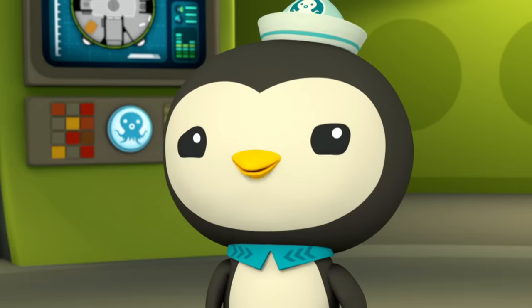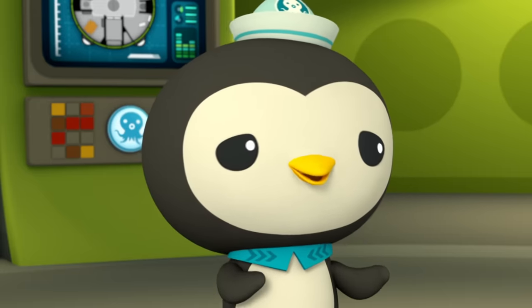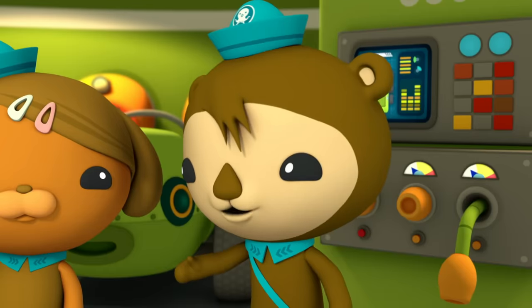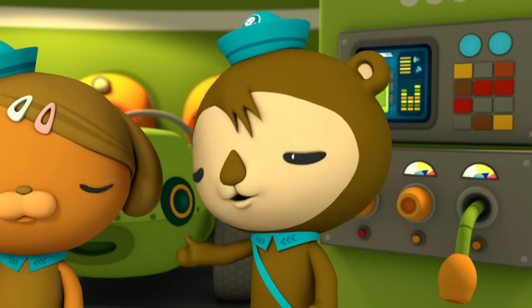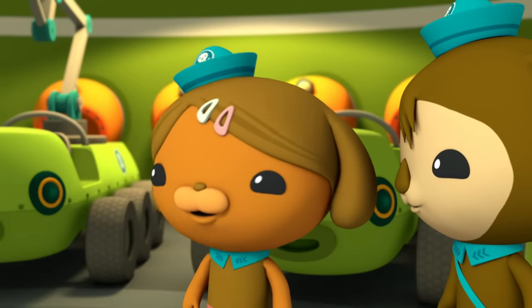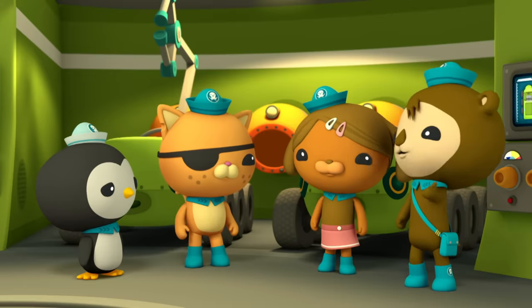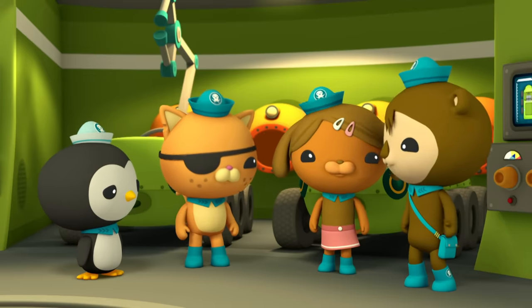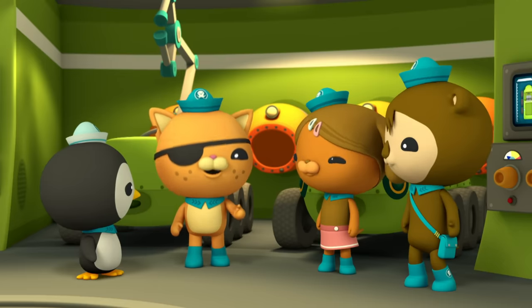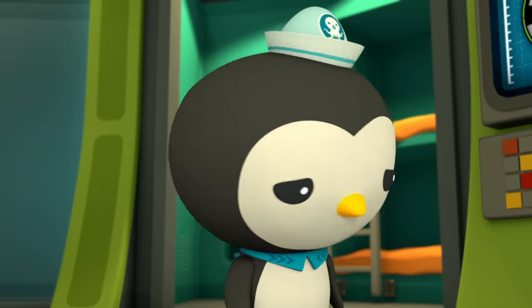We're just going to leave them behind in the deepest, darkest place on Earth? Yes! Absolutely! We'll be the first scientists to live and study down in the trench. We'll be able to take pictures of parts of the deep sea that no one has ever seen. And discover new creatures, I hope. And do it all in a place so dangerous that even pirates have never gone there.